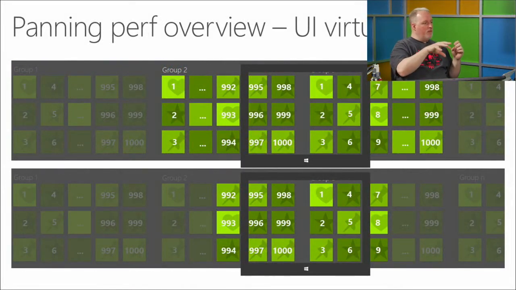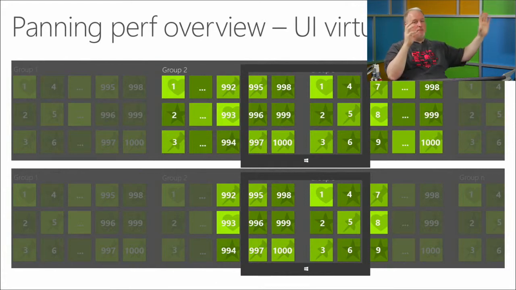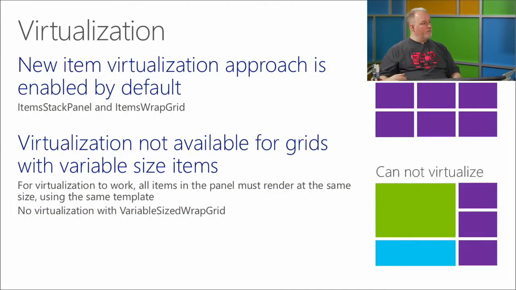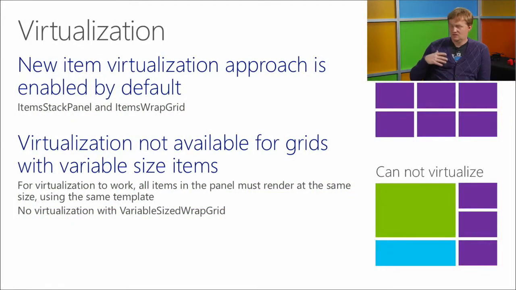So we're dealing with that two different ways. One is that we have updated UI virtualization, so it doesn't have to build out so much of the stuff around it. So in 8.1, you'll get that for free if you use our built-in panels and built-in grids. The other thing that we did, which I'll talk about in a second, is to make it so we can incrementally update that content. And likewise in HTML, scrolling lists are always a problem because you're always adding more elements into the DOM, using more images.